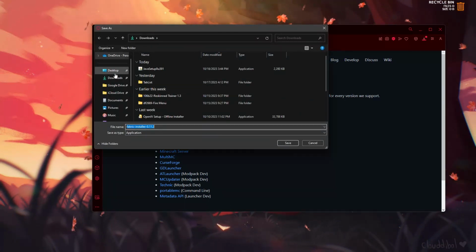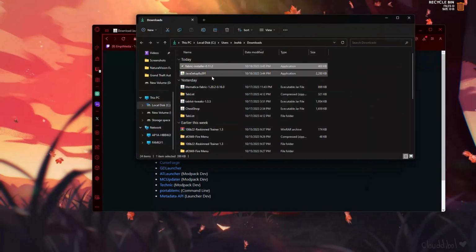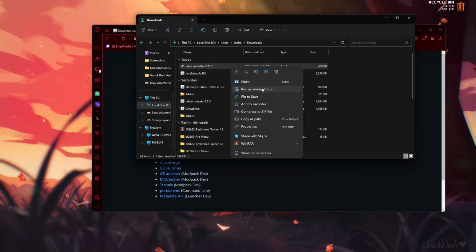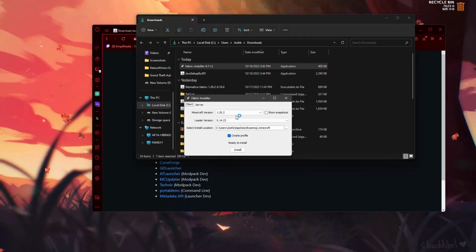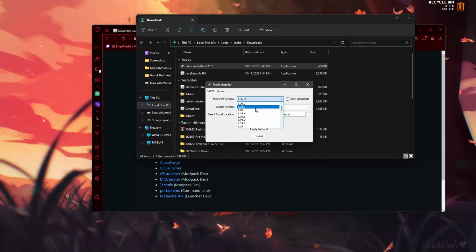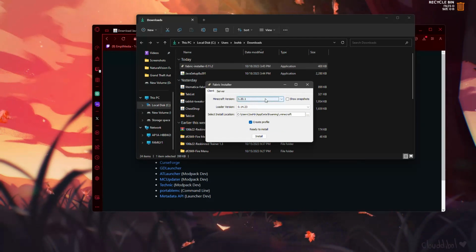Download for Windows, go to downloads, hit save. Now you go to the folder. Now you right click if possible and hit run as admin. Now, here you can choose from multiple versions. Right now, currently, the server is running on 1.20.1, and it is a lot more well optimized. There is a possibility you could use 1.20.2, but for now, I recommend using 1.20.1. And if the version updates, then just follow the update.